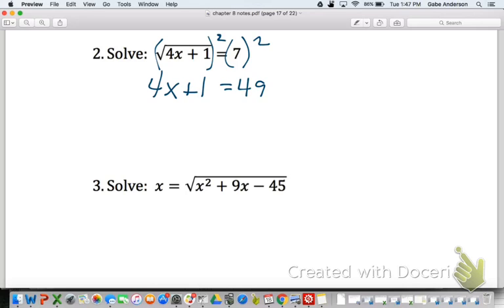Like I told you, it's very possible to do these. Feel like it's pretty easy, no issues at all. I did all the steps right. Get an answer that seems right, yet when you check it, it doesn't work. It's not a solution. So make sure you check it and make sure that you didn't get fooled by this question.